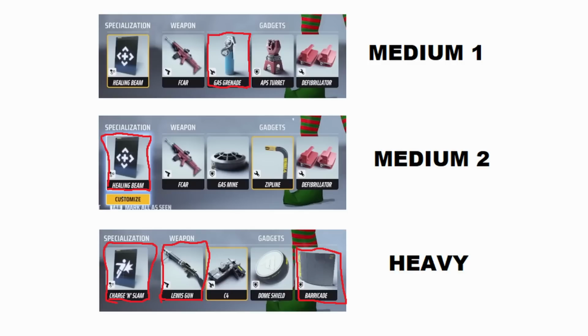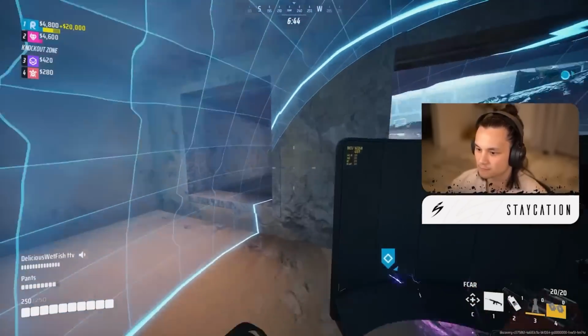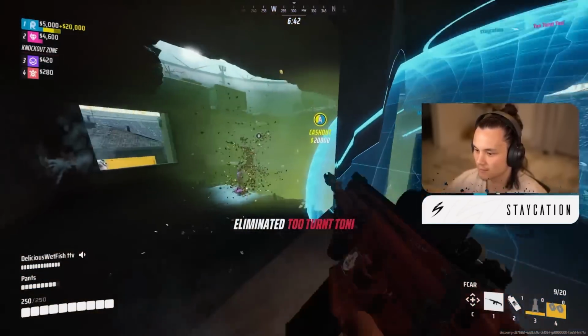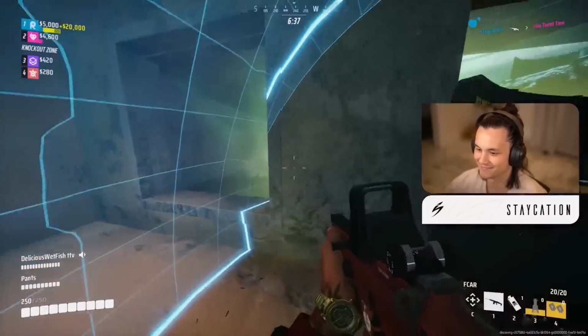And so that concludes my section of the video talking about the issues I have with Staycation's team setup. And that brings me to my next point about analyzing some of Staycation's clips. In this first clip, we have Staycation's team in the hotel of Skyway Stadium, and they're doing their strategy with barricade, APS, dome shield, just fine.